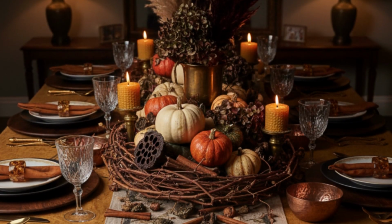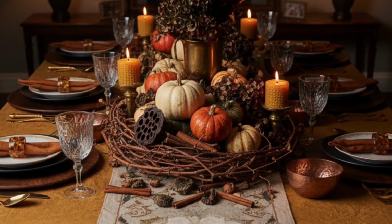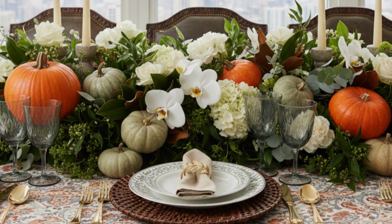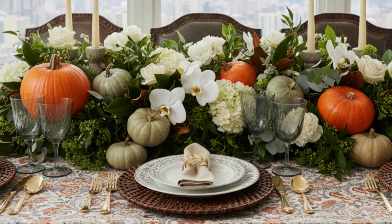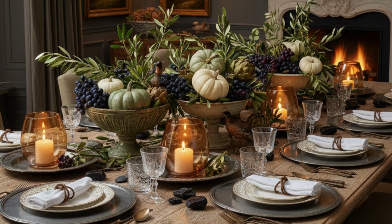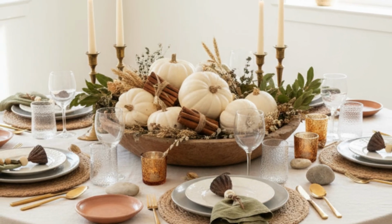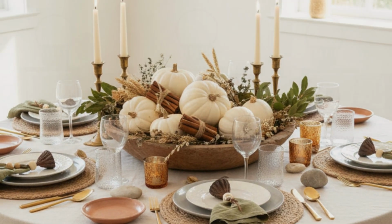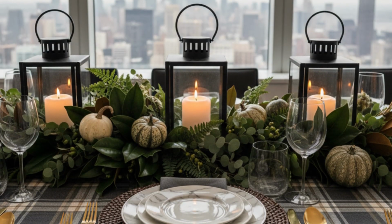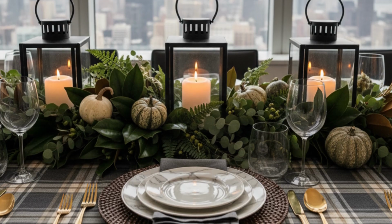When decorating for Thanksgiving with neutral colors, you might want to consider including the color orange with your neutrals because of the color of pumpkins that are so prevalent during Thanksgiving. Also, consider including green with your neutrals because of the color of greenery. You decide which neutral colors you want to use for your Thanksgiving tablescape. A designer tip is to make sure to think about your dining room color scheme and the color schemes of the adjacent rooms when selecting which neutral colors you want to include on your Thanksgiving dining table.